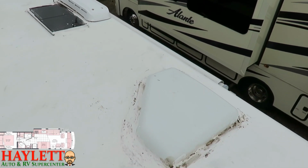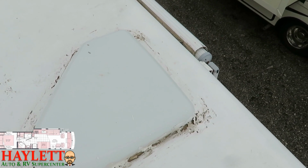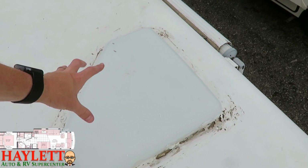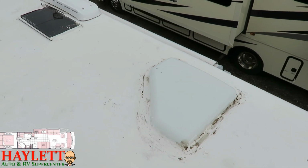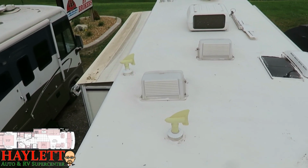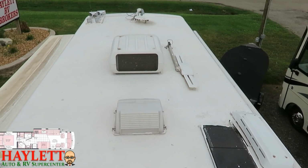What's going on with this skylight? It looks like the sun is, as it always does, slowly winning the war with the seals around the skylight. Skylights usually tend to have seals degrade first because the skylight will pick up and hold extra heat, so these seals get a little worn out a little faster. I don't believe that's leaking currently. I think, like the rest of this RV, the roof could probably use a good cleaning and spot touch once over. I think that is a fair assessment for everything I'm seeing.